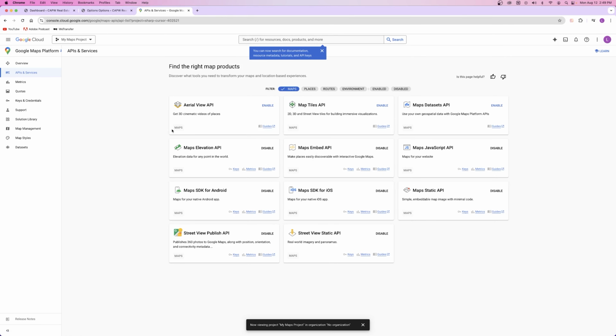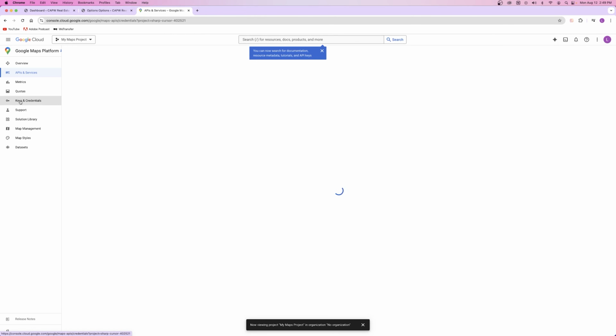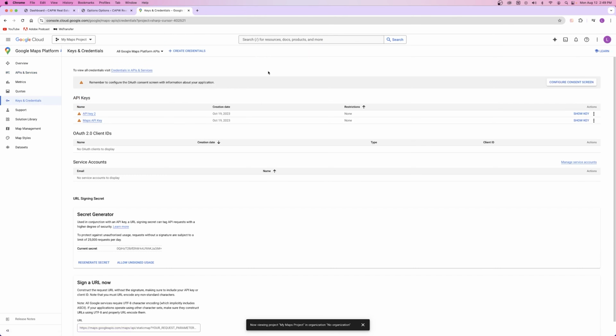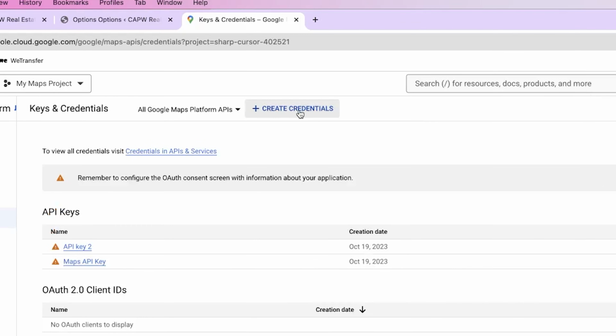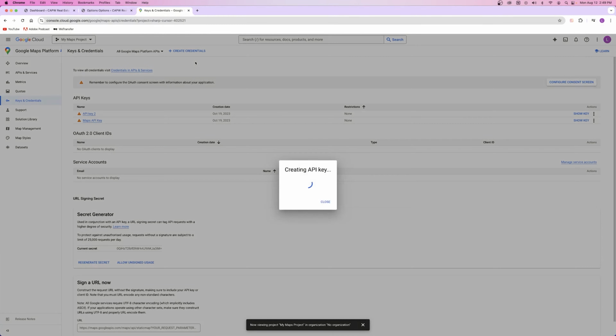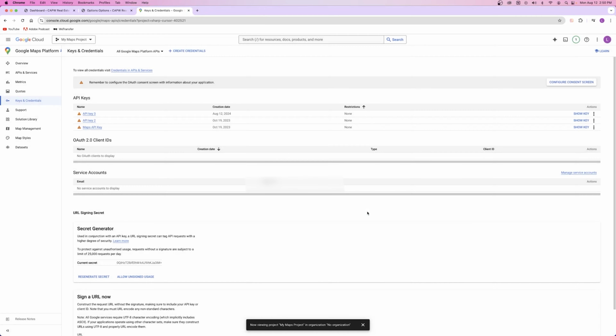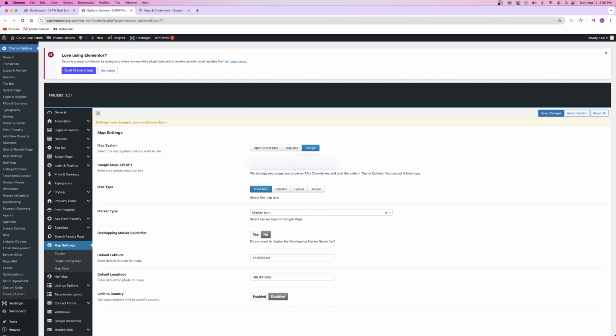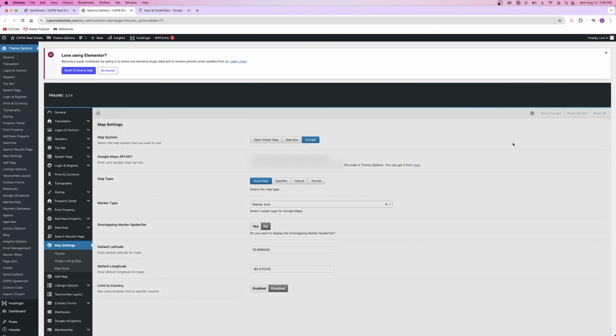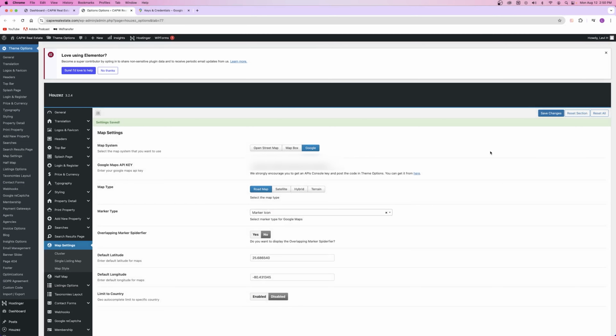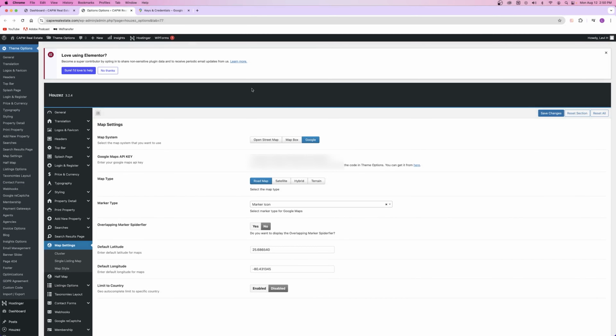But anyways, that being the case, we'll go over here to Keys and Credentials. And then from Keys and Credentials, all you have to do is click on Create Credentials up here in the top. We're going to create an API key and it's going to do it for us. So it's creating the key, and any second now it'll be done. And that's it. So we've got the API key right here. You can just click on the little copy to clipboard button just like this, and we can close that, go back into our website, and then we'll paste it right here. And that's it. Now we have the Google Maps API key pasted into our website, so we're good to go. We can click on Save Changes, and then we can go and preview our website. And then everywhere where there's maps, it's now going to use Google Maps with your API key.